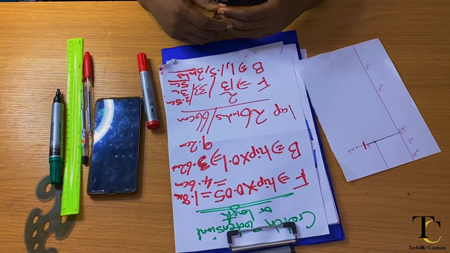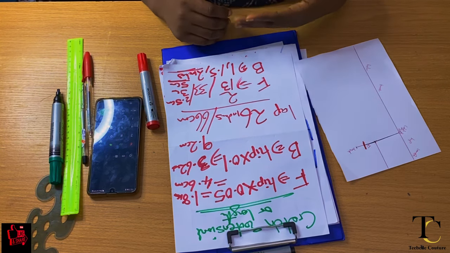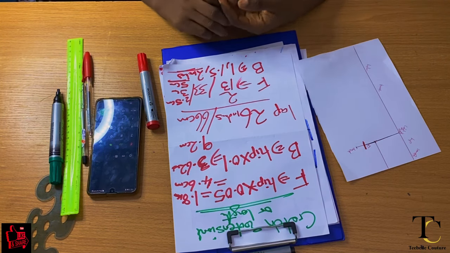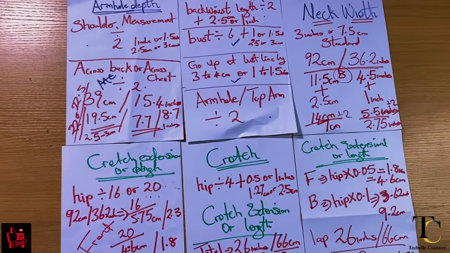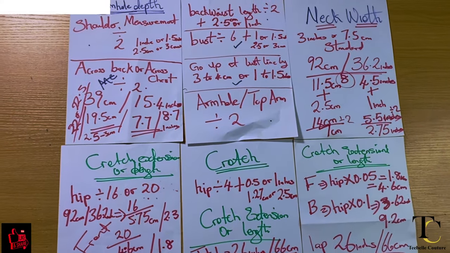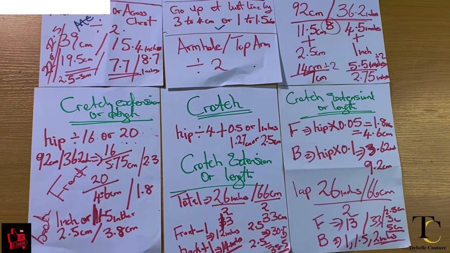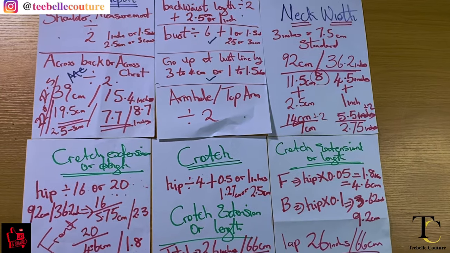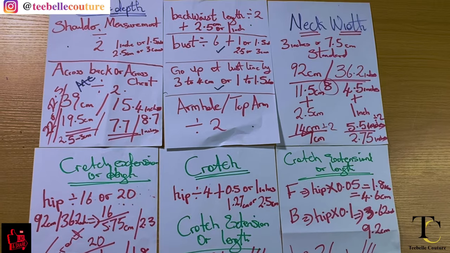So we've come to the end of this video. You can try any of these methods out for your armhole or chest line measurement, for your crotch length or your neck width. Just try it out and see how it works for you. I hope this video is self-explanatory, or the methods were self-explanatory. Just try them out. And in my next video, I'm going to be showing us how to draft a basic trouser block or pattern. So I'm going to be picking the method I use the most in drafting my basic trouser block. Just watch out for this video.